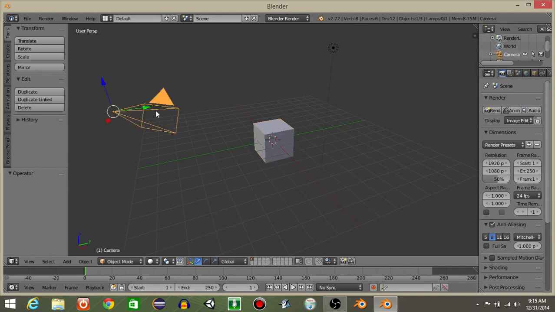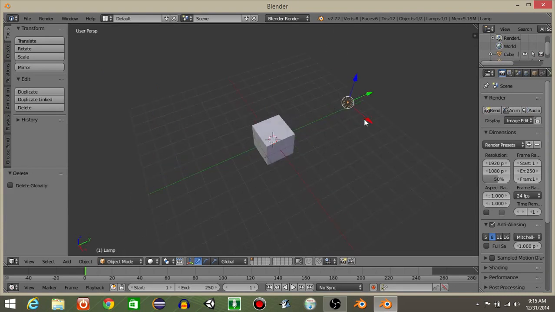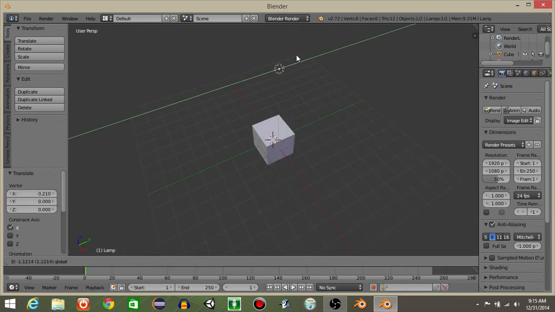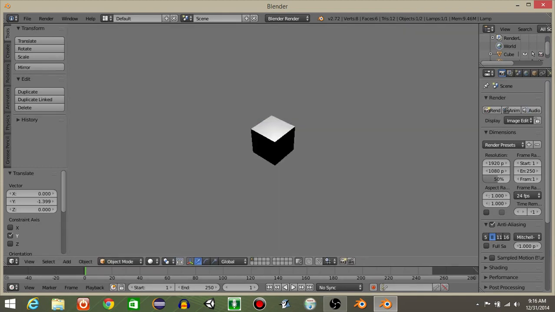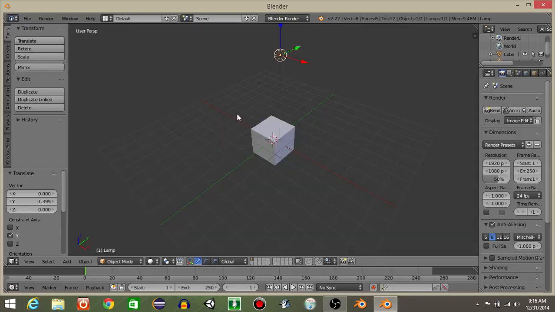To start off, I'm gonna right click on this camera and hit X to delete. I'm gonna drag this light just over our player just a bit. And if we hit play now, we should see that the light in the middle is actually pretty strong right now. You can see that the top surface of the cube is pretty bright.